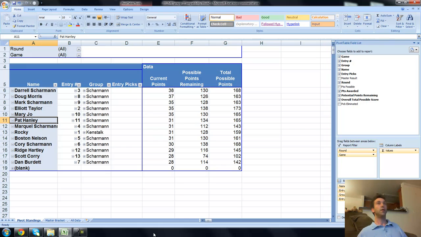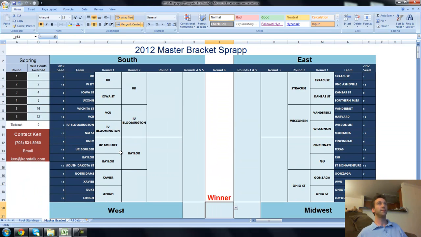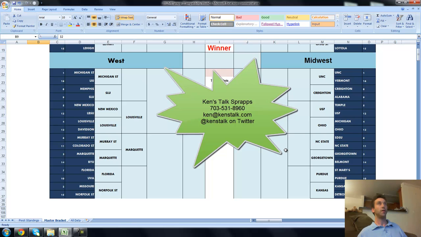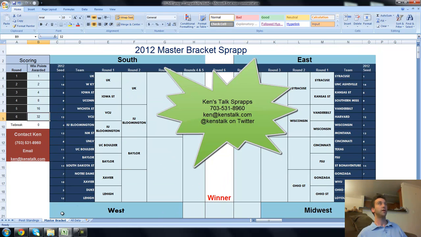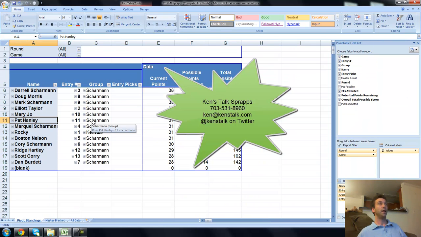It's that easy. So let me know if you want to change up your master brackets. Send me an email or give me a call. Now is the time, so you don't have to go crazy. Still the same point structure over here. We can still change the points, and they filter through and change everything appropriately. But this was worth a couple hours messing around and coding this, because this is pretty cool. I had not done this last year, and I'm glad I finally did it because so many people were asking. So let's get it out there and make everybody's life easier.